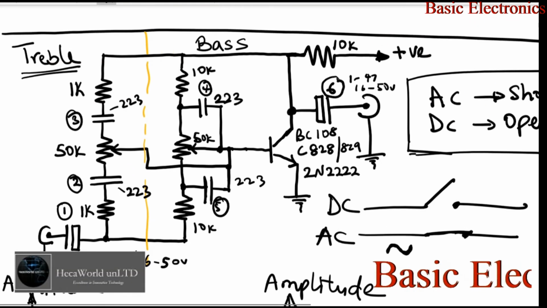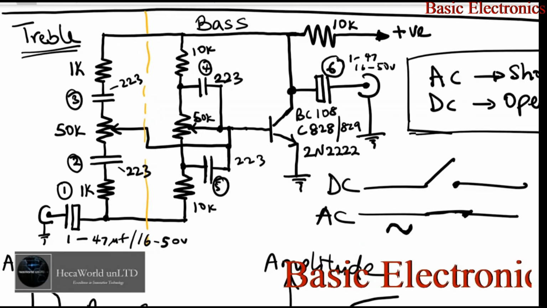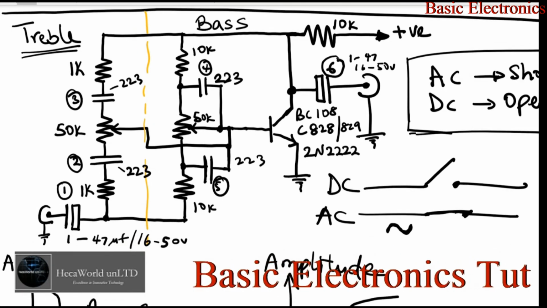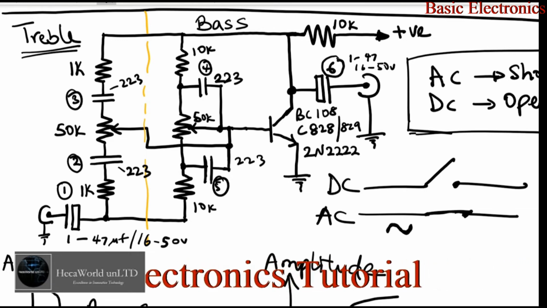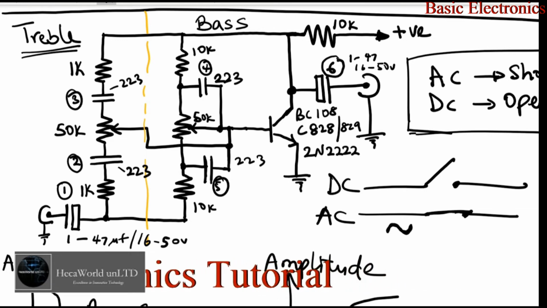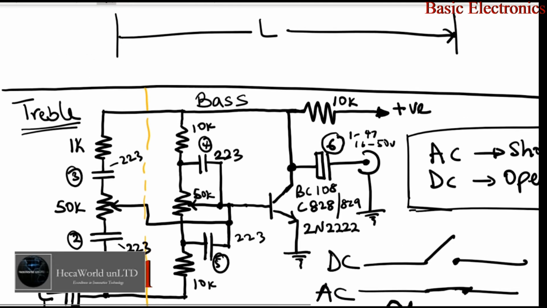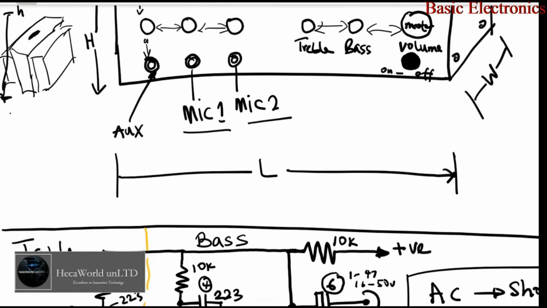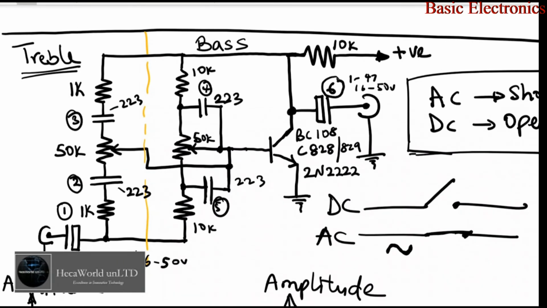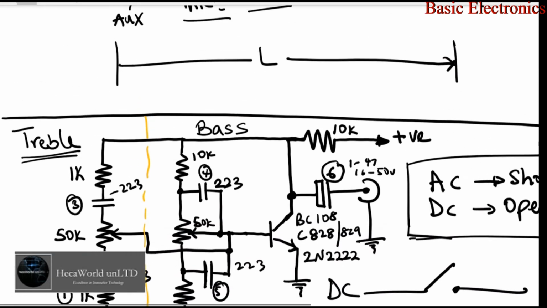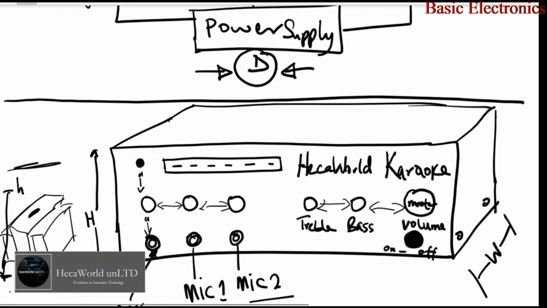Right, so this is the circuit diagram of the tone circuit we're going to use in our karaoke machine. All right, so I'm going to show you the soldering. It's going to be a little bit fast forwarded, but just pause the video, draw this out, lay out your components, and then solder them.